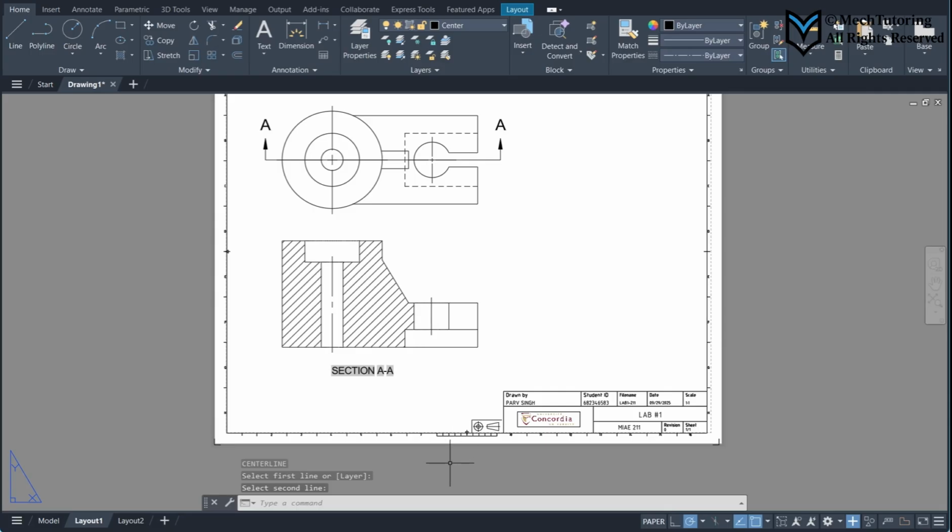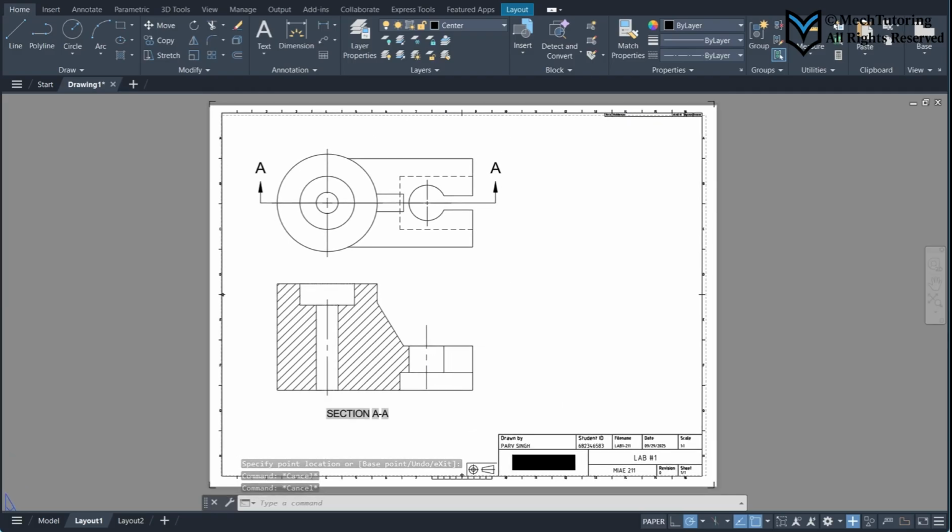Yeah, there you go. But the center line over here is not going to show you the center mark because it's up to you. You want to create it by yourself or drag this up. It's going to start showing it, okay? You can drag it down also and extend it. Okay, that's good.